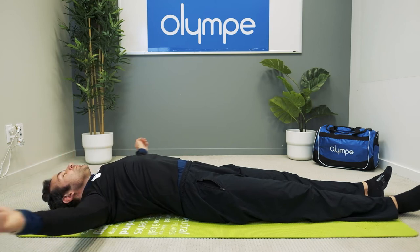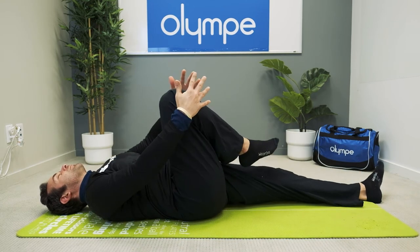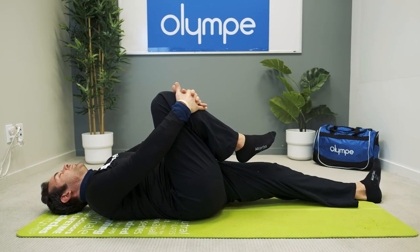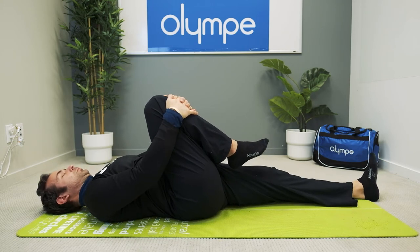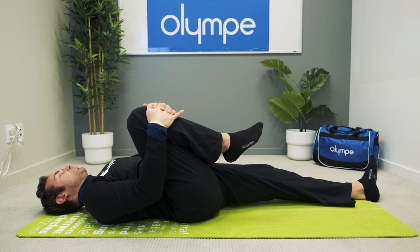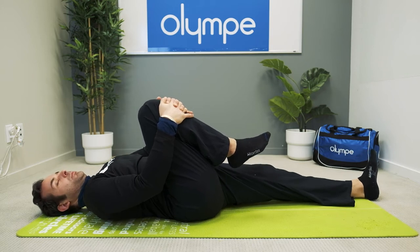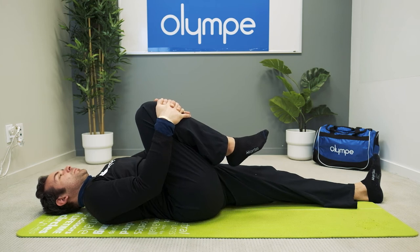Let's bring the arms down and lift the right leg off the ground, bringing the knee towards you. Interlacing the fingers around the knee, pull the knee towards the chest. Keep the chin down to the sternum. Remember, every stretch could be uncomfortable, but should never lead to any pain. Close your eyes and try to relax completely.